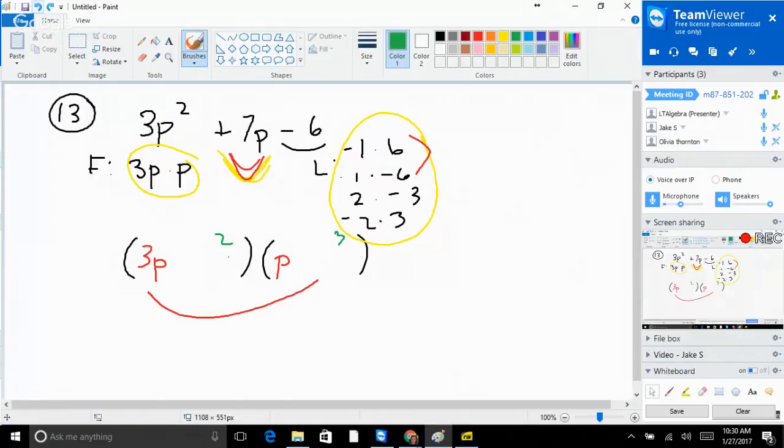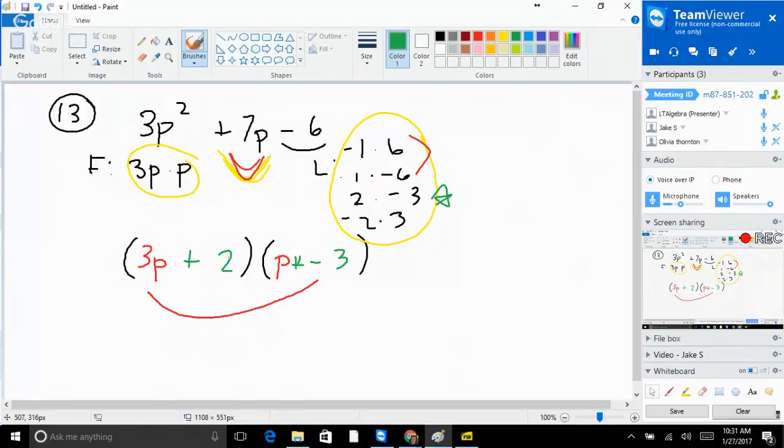Let's go back. So if we say, okay, let's try 2 and 3. 2 and 3 would make my outside 3p times 3. And, oh, one's got to be positive and negative. So maybe this way. 3p. I'm not drawing this very well. Let's actually just make a guess and see where it is, because I feel like I'm thinking it in my head, but I'm not showing it very well for you guys. So let's pick one. Let's pick negative 3. And let's just see if that works.